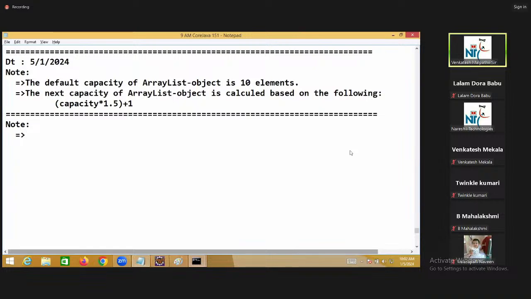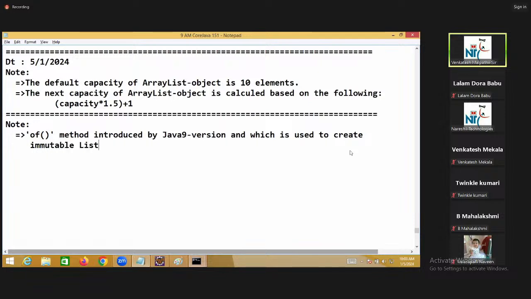Note: of method introduced by Java 9 version, which is used to create immutable list objects. Immutable means cannot be modified.